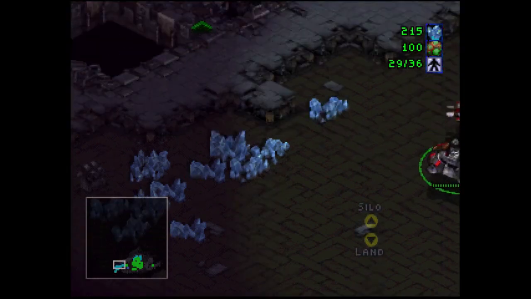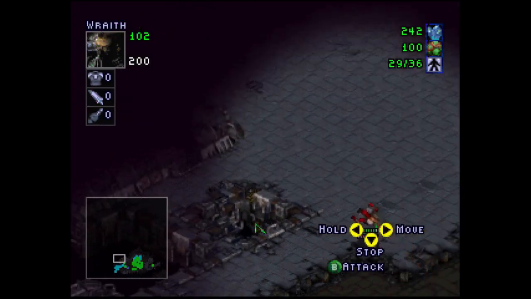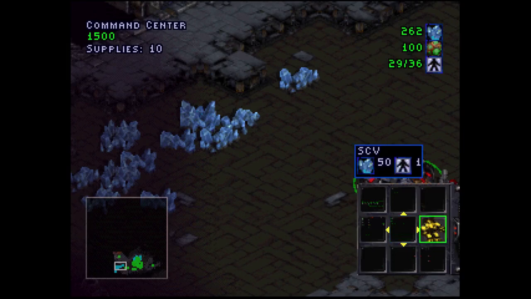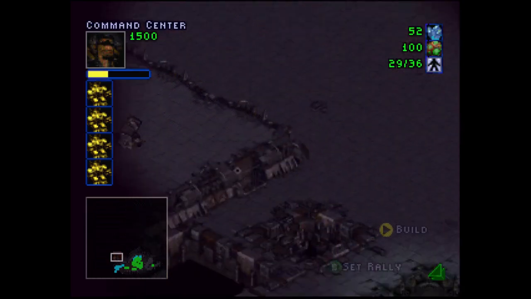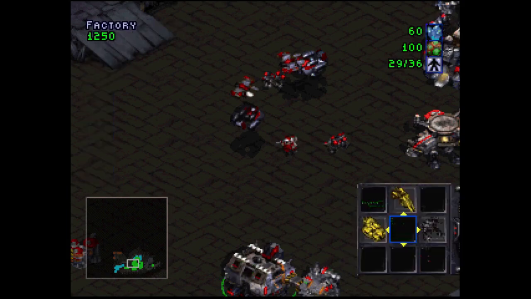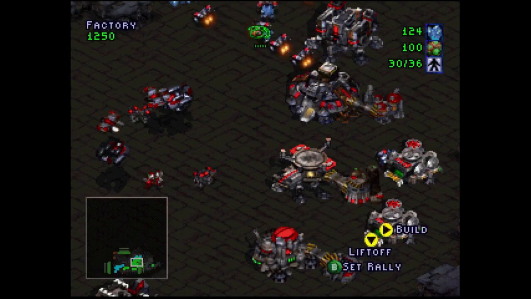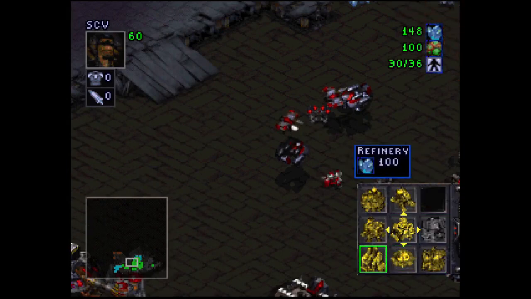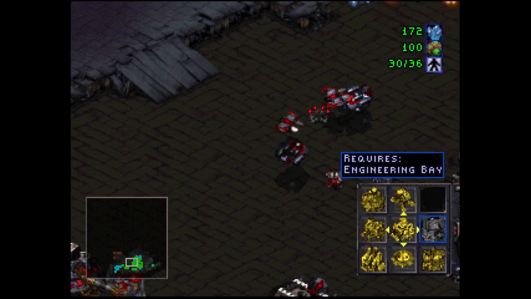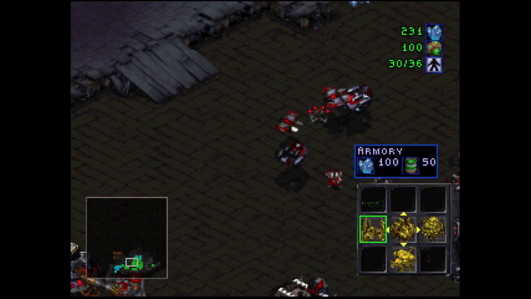Okay, we are arriving. I guess we should explore a little. Okay, so good news, we know where the enemy is. Armory. How do I build an armory? I assume I borrow the builder SCV. I hit build. Where's the armory? What if I hit build advanced? Oh yeah.